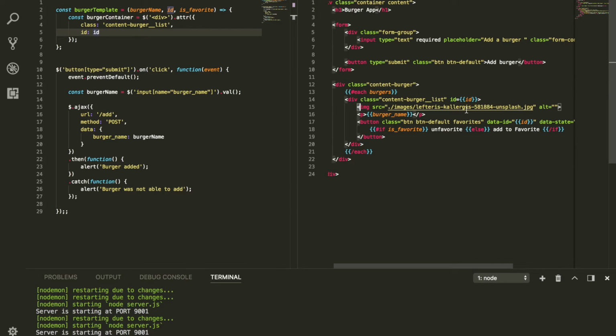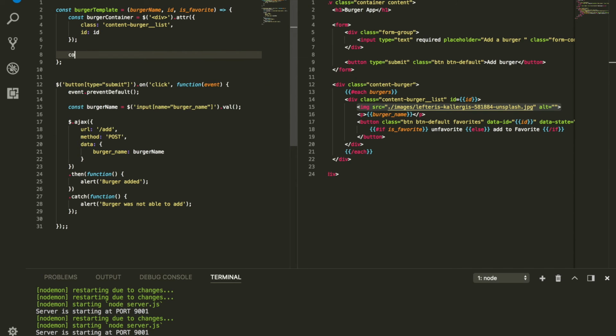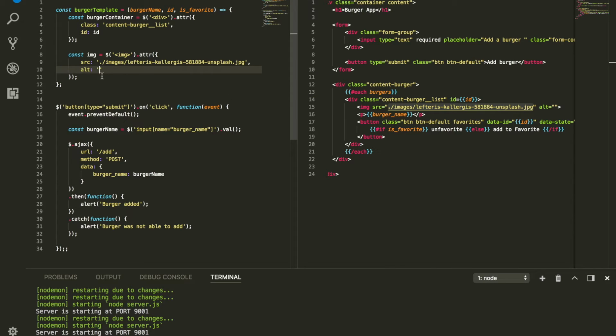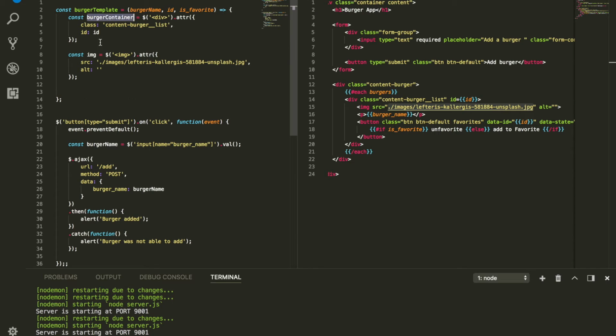Cool. So we just created this div and this one. So let's try to create the image tag. How about that? All right, so I'm going to try to create the image tag. And this one's going to be the same thing. And I'm going to create the tag for it. This image tag, let's see how many attributes. It only has 2 attributes, R and C. So let's make sure this is an object. So RC, that's gonna equal to a default image. We can give it a link to the default image, so we can give it the same link. And then we're gonna create the alt, which is gonna be empty, so we just create the image. So we create the burger container, we create the image.